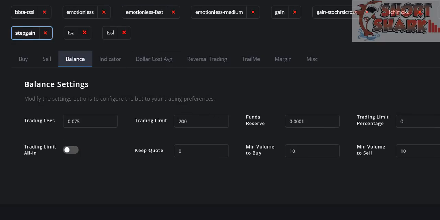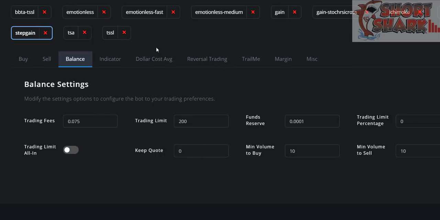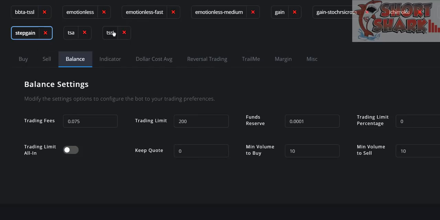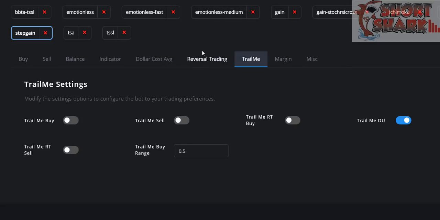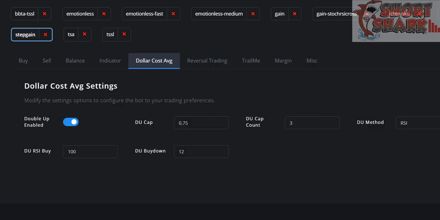That's why I reduced mine down to like 200, because I expect to scale in a couple times. If I expect to get 1 or 2 lower EMAs to get hit, I'll pop over and start to adjust other things besides this box and the sell box, or even for the indicator, I will go over to our dollar cost average, and I'll adjust this to like a half or 1 or 2 even.